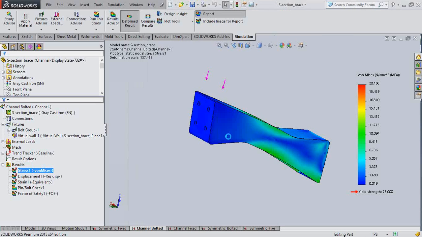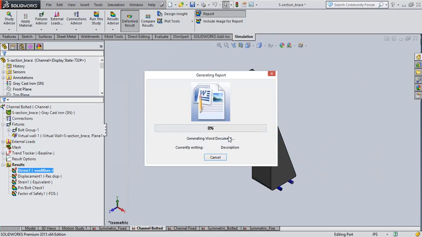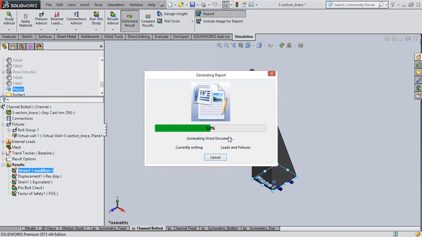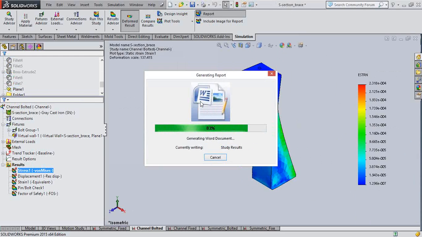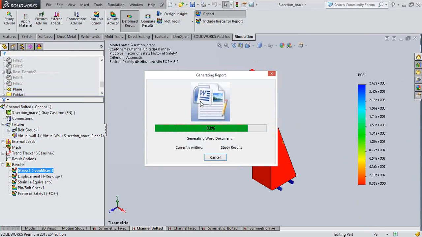Once I click publish, it automatically generates a report. Let me say again, I'm trying to optimize my work process. This is a simple part, so it solves soon. But if you're working with an assembly, let's say with 20 or 30 parts, you can just generate a report, go off for your lunch and come back.